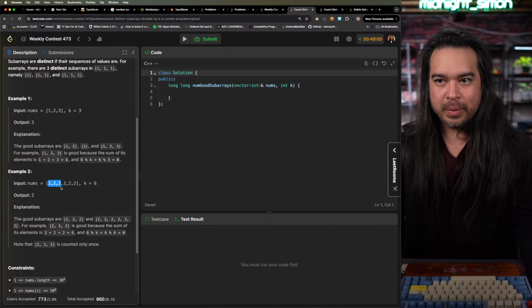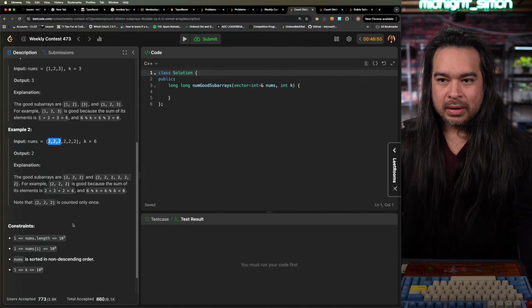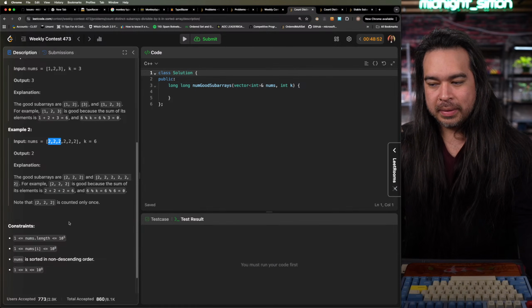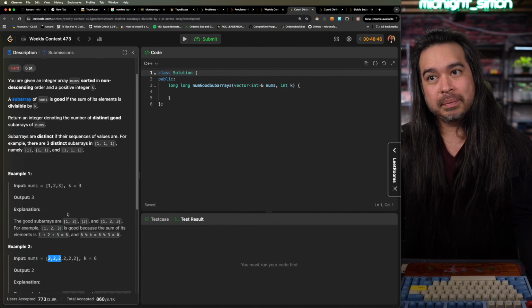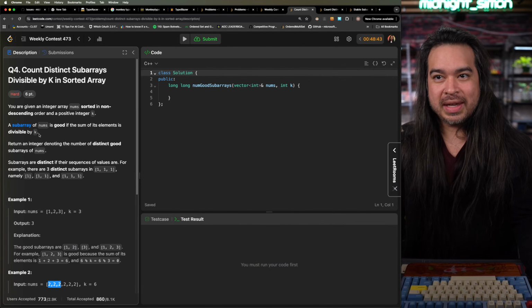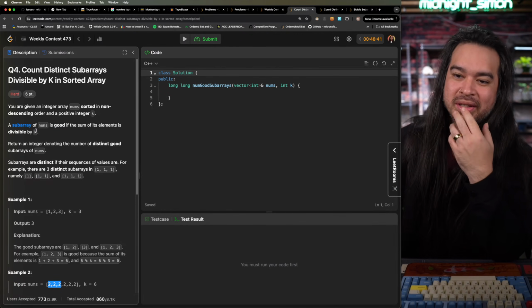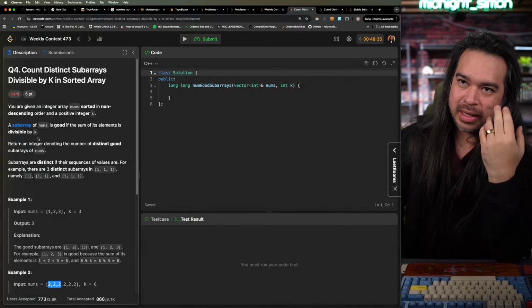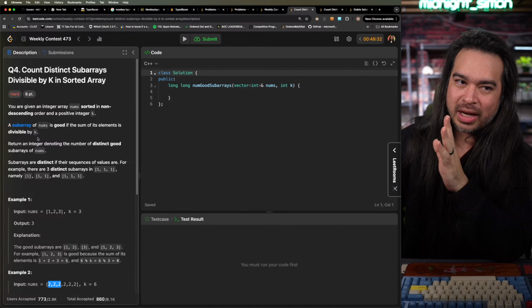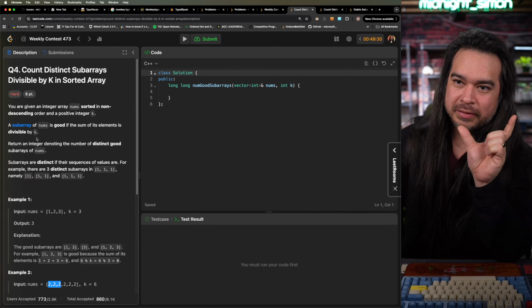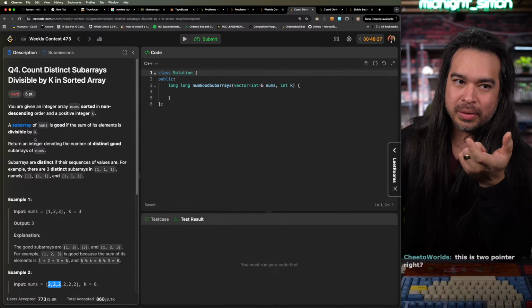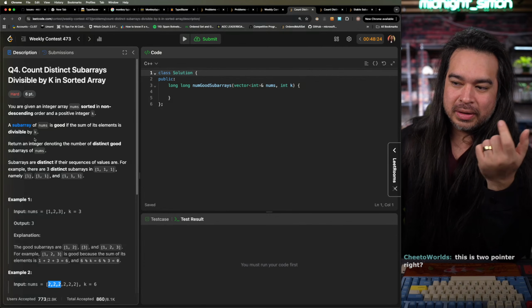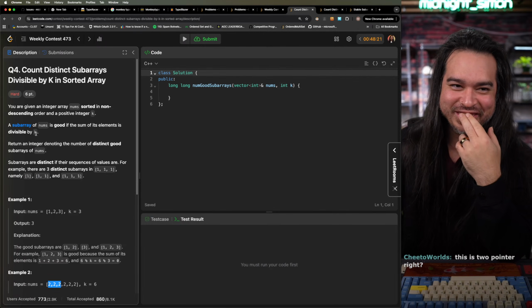Alright, once we find one subarray that's like this, do we... Is there some type of crazy hashing algorithm that we can do? Kind of like string hashing or rolling hash, and then we can find out if the elements are equal. I don't know any rolling hash though, and I'm not trying to learn it right now either.